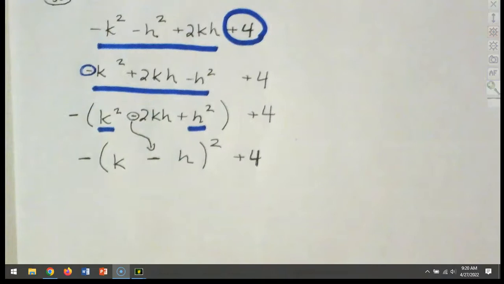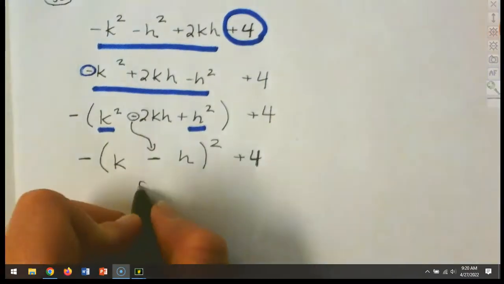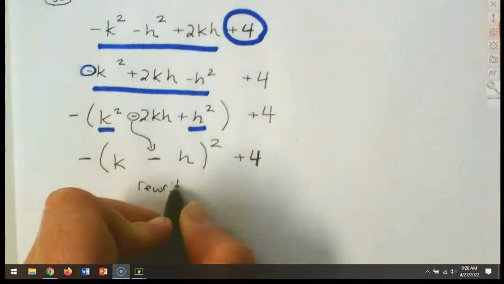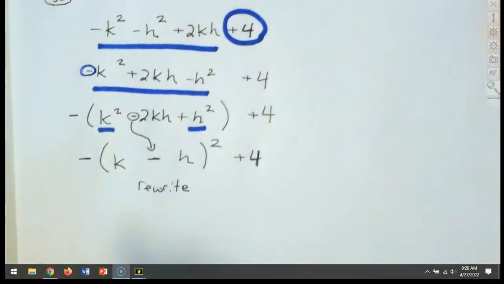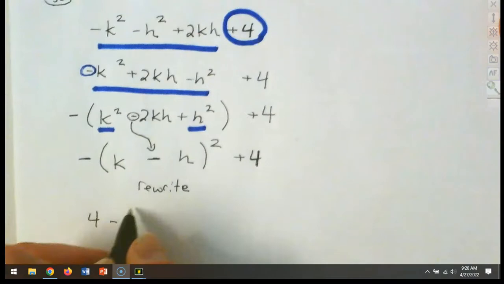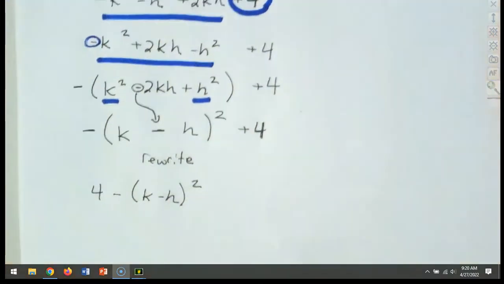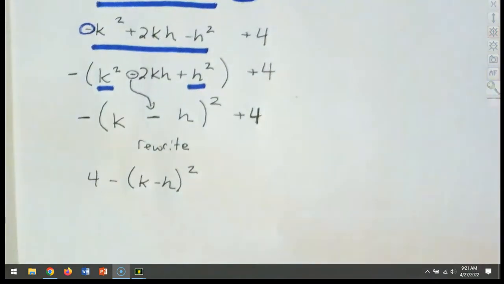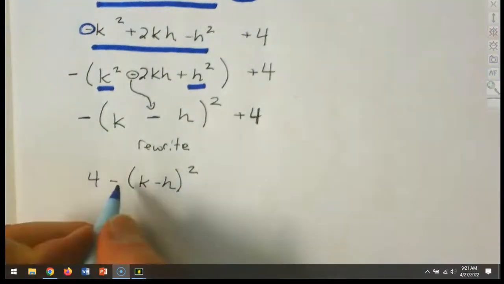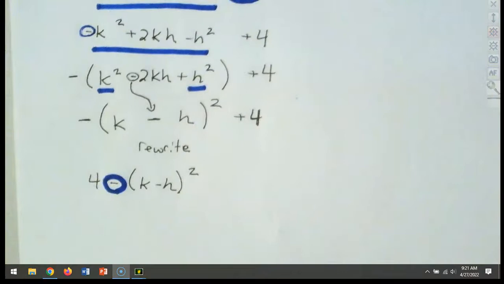Now, the way it looks right now, we don't really see that it's a difference of squares, but it is. So let's rewrite this so it looks like something we're familiar with. So put that 4 in front. Now you can definitely tell what it is, right? We just rewrote it so that 4 was in front. Why did I do that? Because now we can see that this is a difference of squares because it's a difference there.